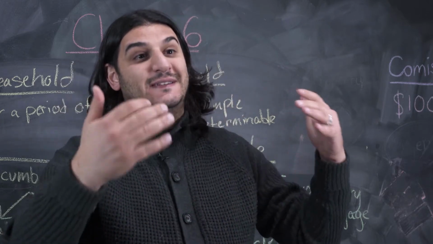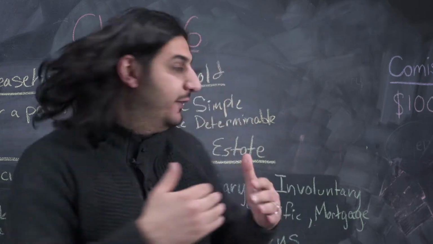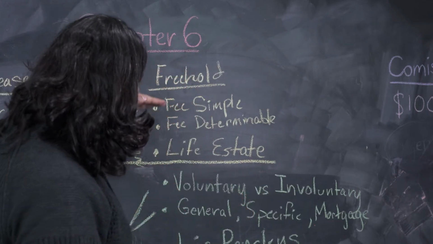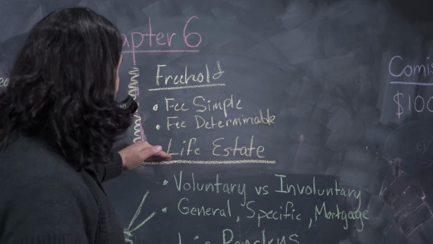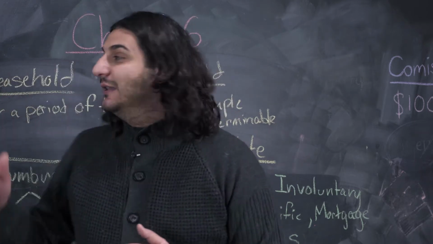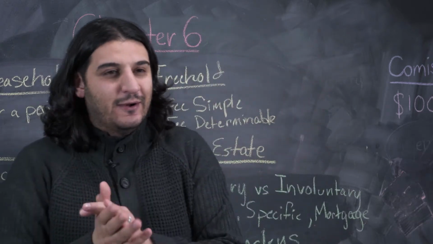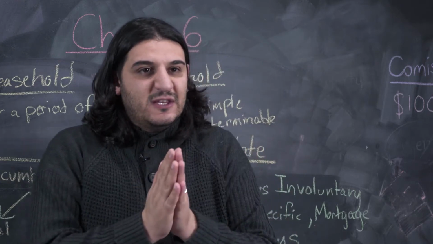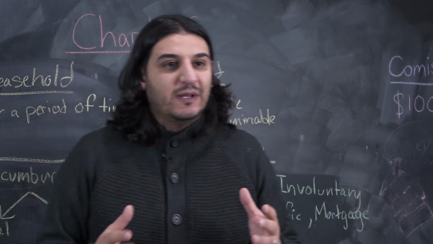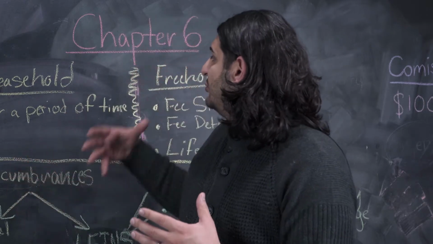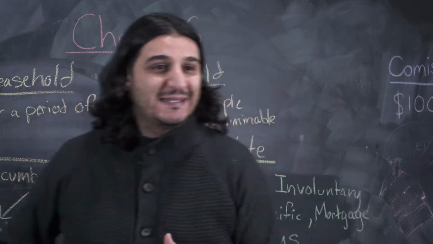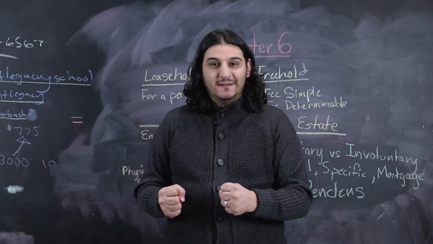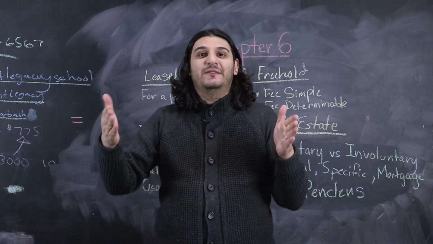Under freehold estates, in fact, I think on the board we may have some stuff for you. Yeah, right here. Freehold estates, you have a fee simple, fee determinable, life estate, and under leasehold, for a period of time. Okay, so you may be confused right now a little bit, but think of it this way. Your ownership in real estate could be your usage, your interest in real estate could be through a lease. Leasehold estate specifically refers to renting, leasing real estate for a period of time.